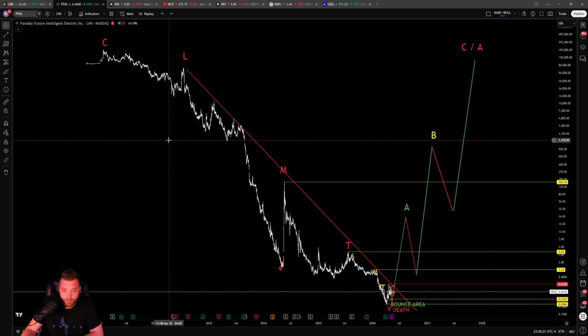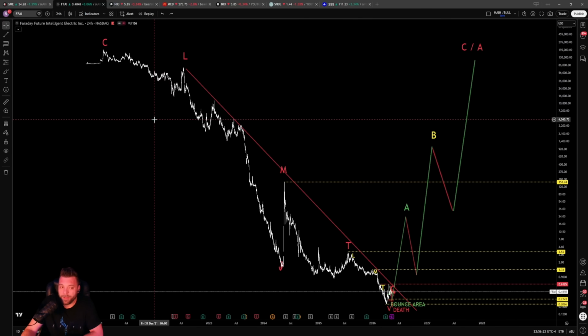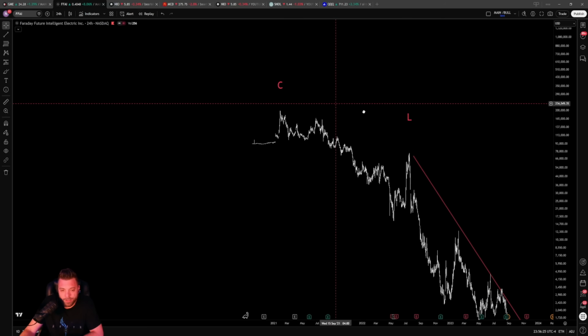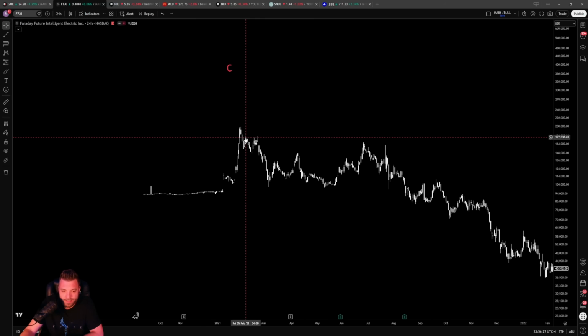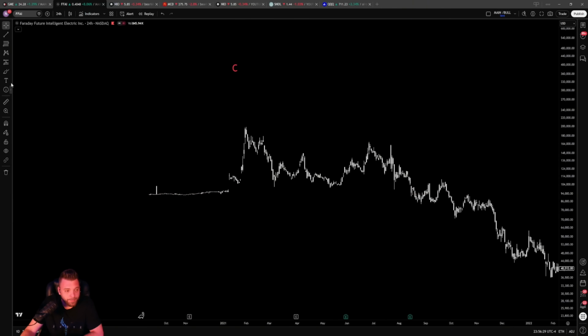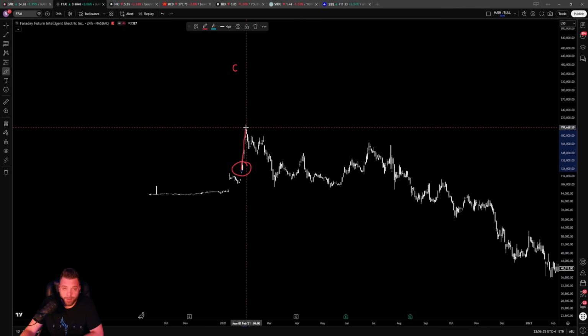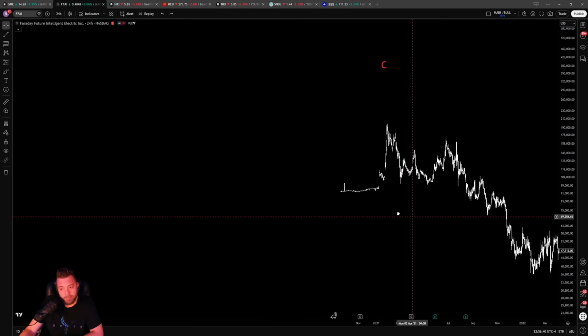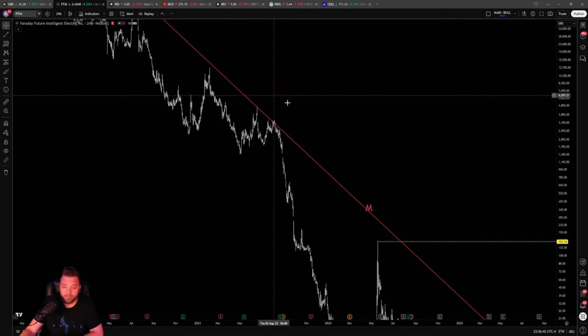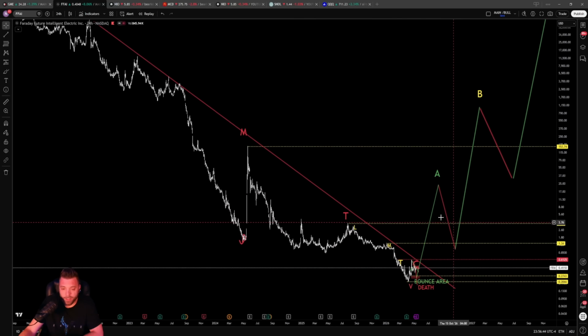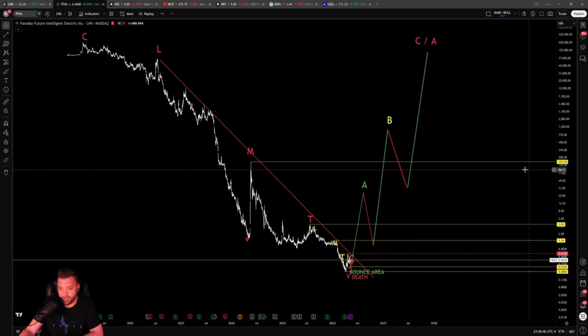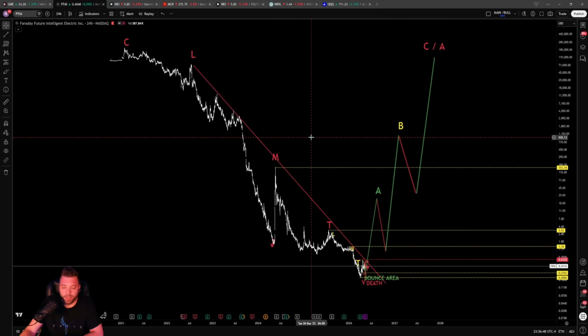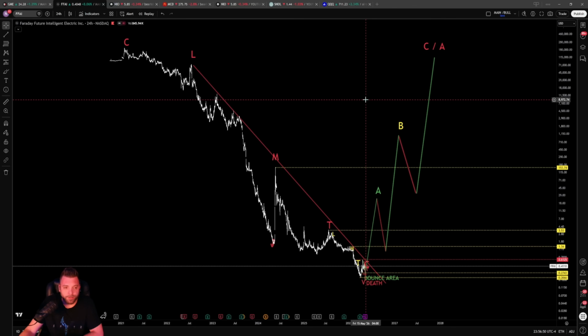Also, synchronization with AMC and GME. I looked at it again, and if you look at the IPO, this here was January 2021. So it ran with the memes in 2021. So maybe there's a chance when AMC and GME are squeezing this or next week, that this thing is also running.